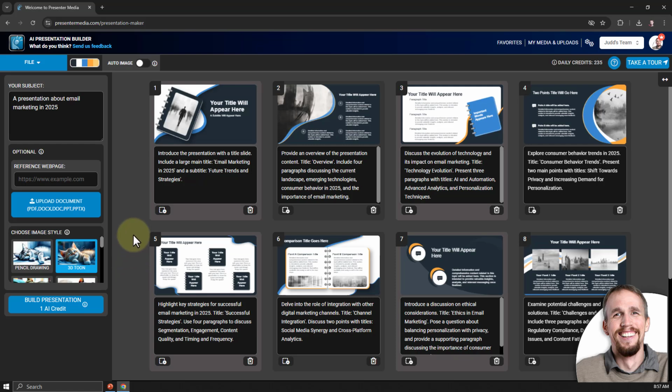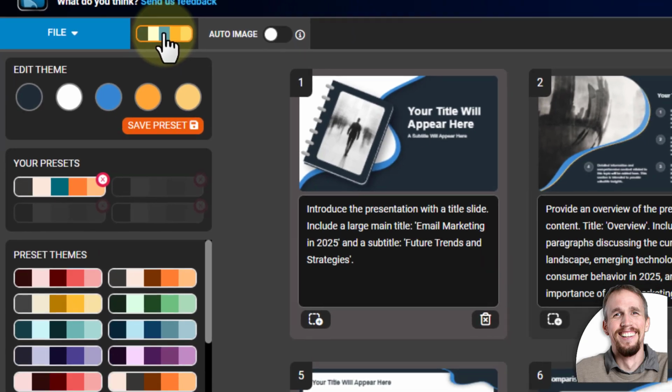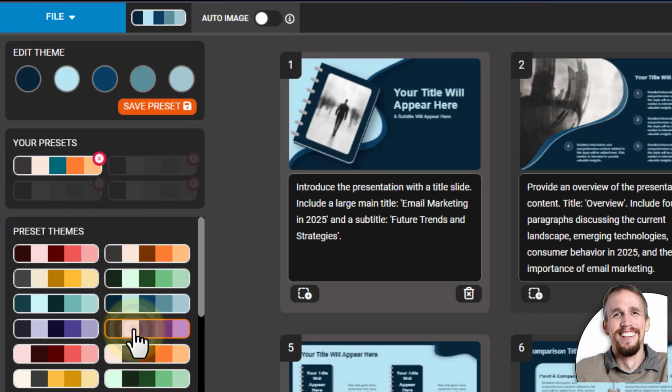Okay, so the next thing I'm going to go to is up in the top. There is an area where you can change the colors of your presentation. You can see that I can change these colors. And I'll talk about that a little bit more in the next step. But in this step, you probably want to choose a color just to have the images.